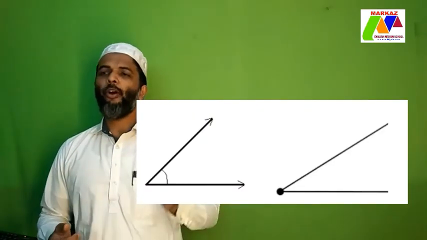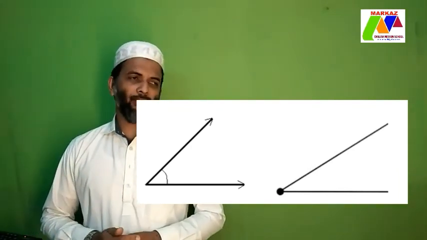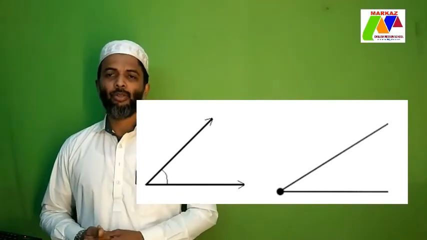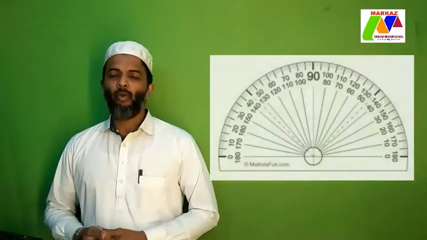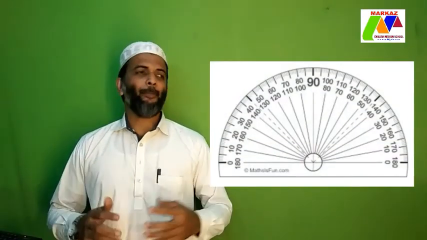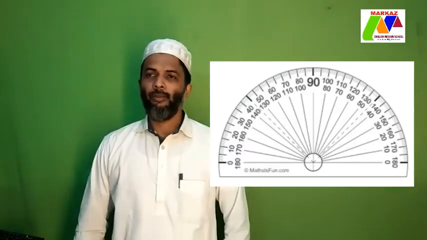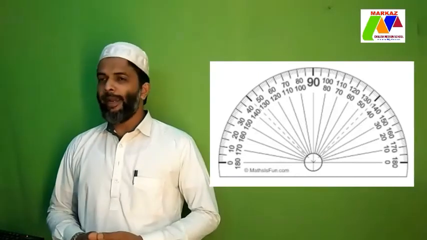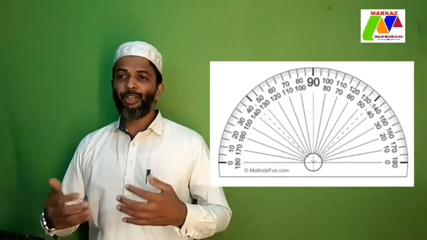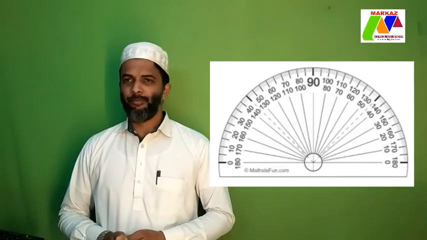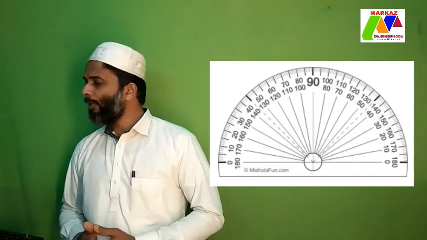Look at this figure, which is bigger? The first method cannot be used here. There is a very slight difference in these angles. So, we use a protractor to measure the angles. What is a protractor? A protractor is a measuring instrument for measuring angles. We measure and draw an angle with the help of a protractor. We express the measurement of an angle in degrees. Let us begin by learning about the geometric instrument protractor.